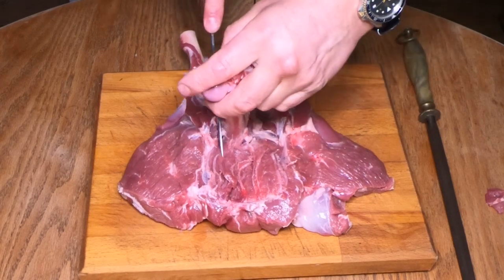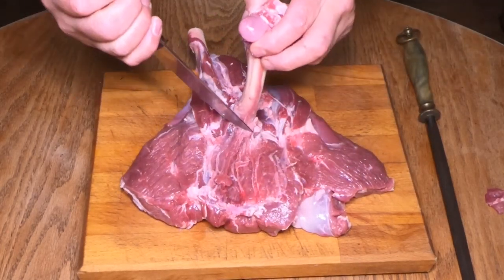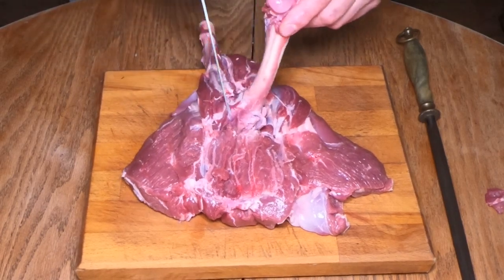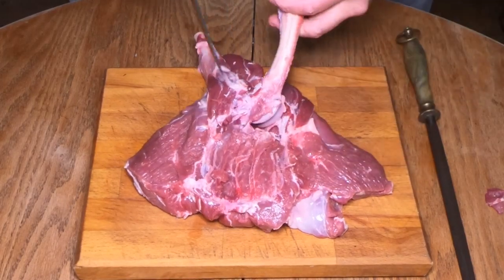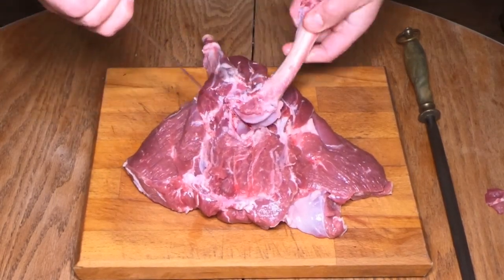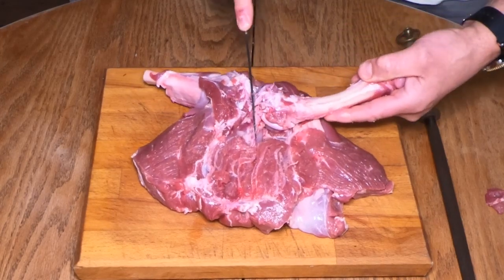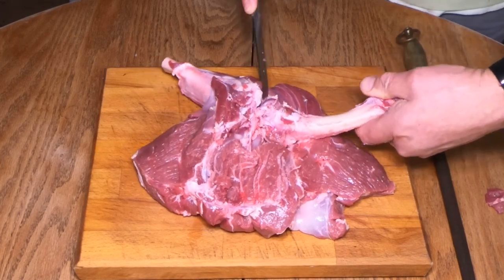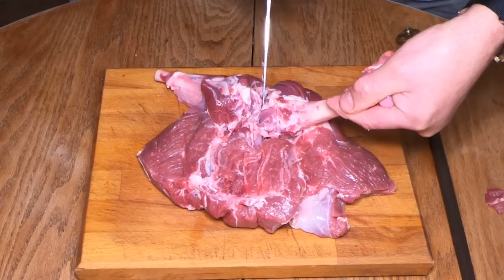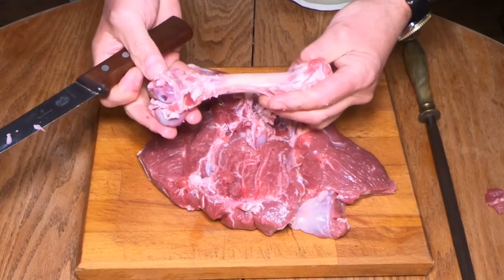Some people will separate this now, and I think that's what we'll do — just put it into two stages. Here we've got a joint running through here, and we've also got the kneecap just down here. Work your way through it — there's the kneecap. Just find the opening to that joint, you can see it, and just wiggle your knife in. Watch your fingers at this point, it can be a little tricky. And there you go — there's the femur bone out, nice and clean. Pop that to one side.